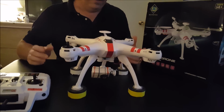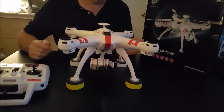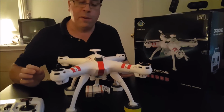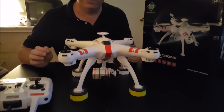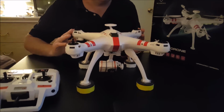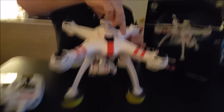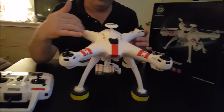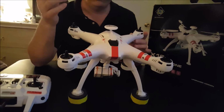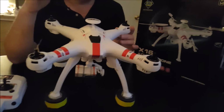And another thing that I discovered was the soldering was horrible. Some of the soldering points were barely soldered correctly. And I highly recommend opening up this quadcopter and double checking all the solder points, because this has independent ESCs on each of the arms, and some of the independent ESC soldering points and some of the flight board soldering points were not soldered correctly. I did not re-solder them. I actually hot glued them. And I'll show pictures of that right now.